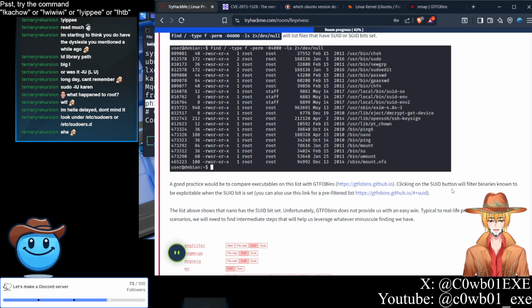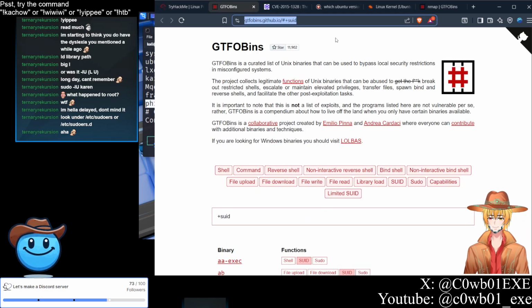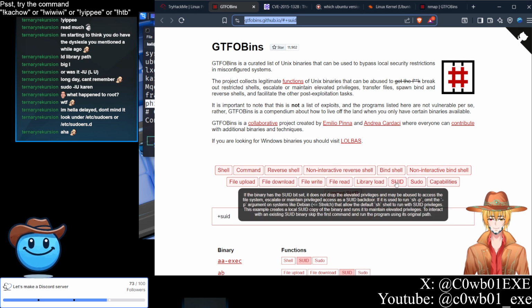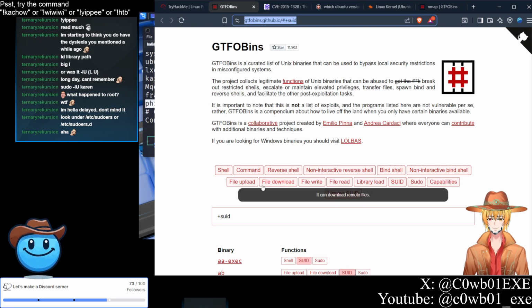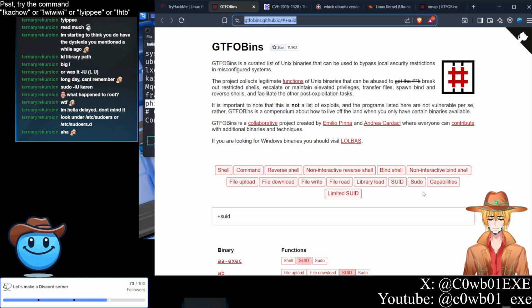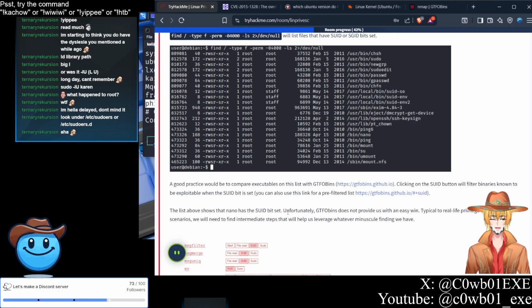Clicking the SUID button will filter binaries known to be exploitable when the SUID bit is set. You can use this link for a pre-filtered list. Oh, that's pretty neat. Oh, okay. I see what it's doing. That's easy enough.